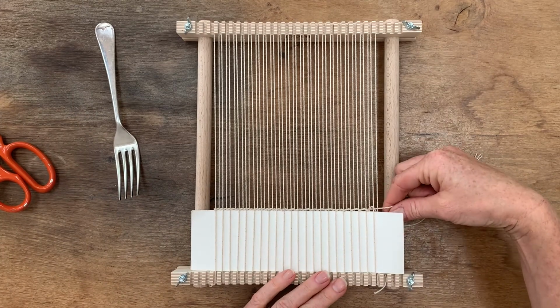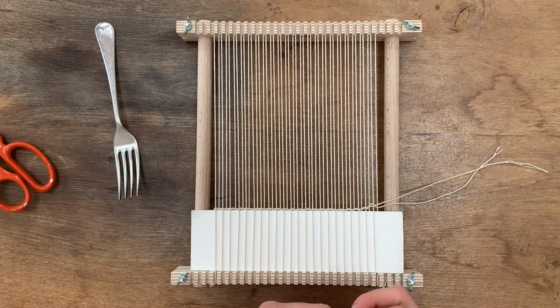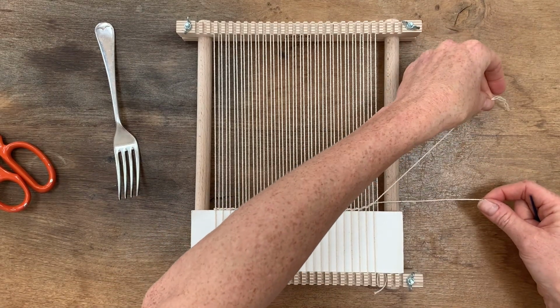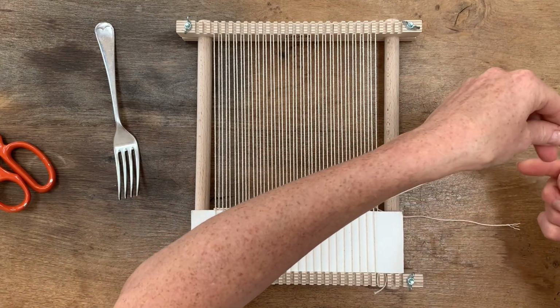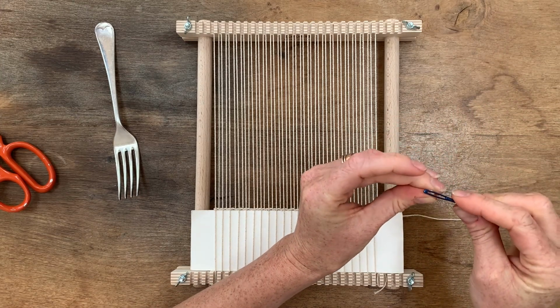The next thing we're going to do is just tidy these loose ends away. And so at the end here, where you've got your top thread, I'm going to just weave that over and under a few threads just to tidy it away.